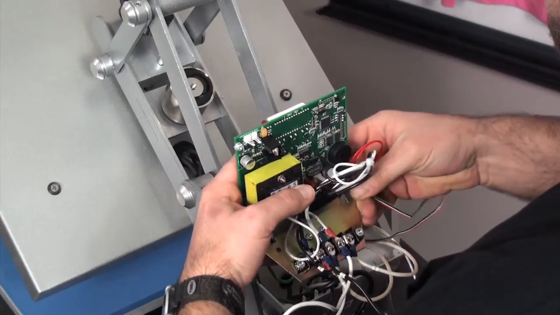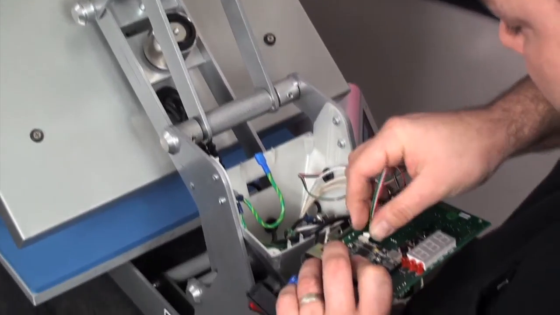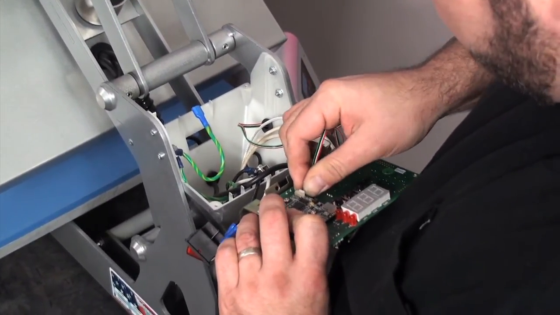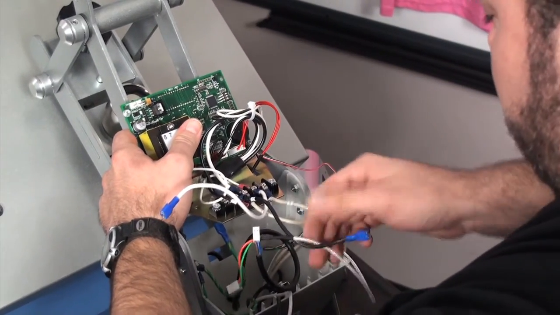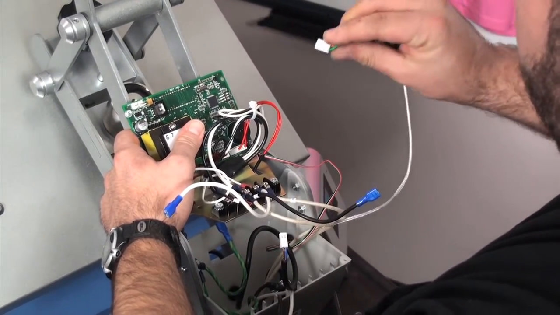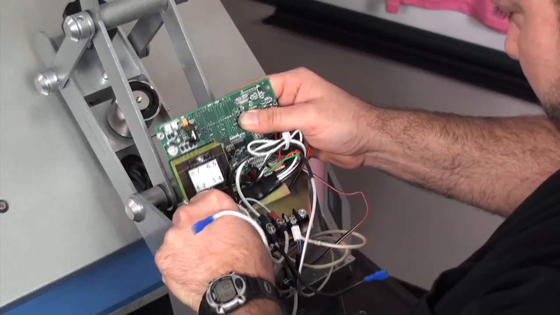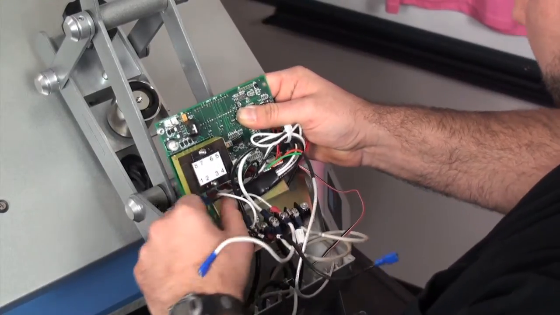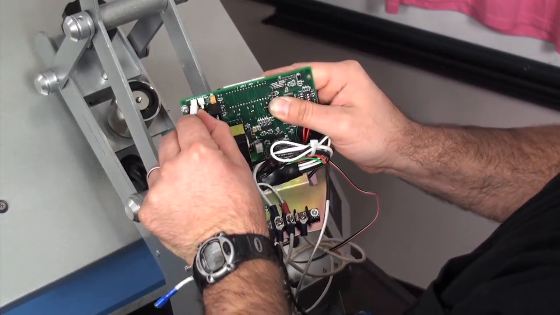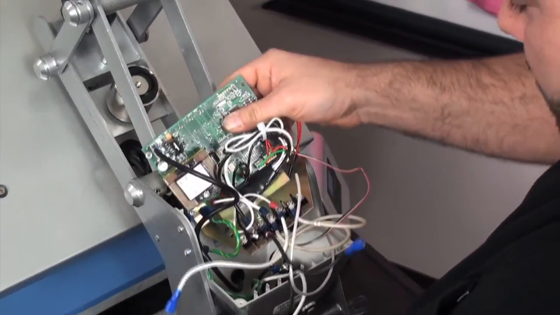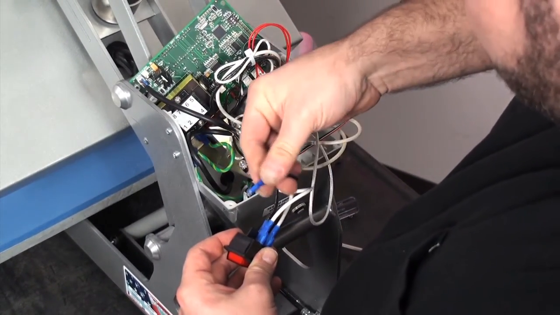Pass the strain gauge wire through the bracket and attach it to the front of the control board. Plug in the temperature probe wire, the ground wire, and the magnet wire. And finally attach the last two wires to the on-off switch.